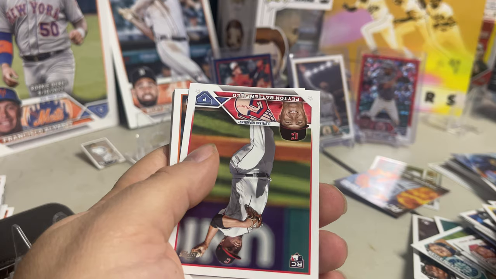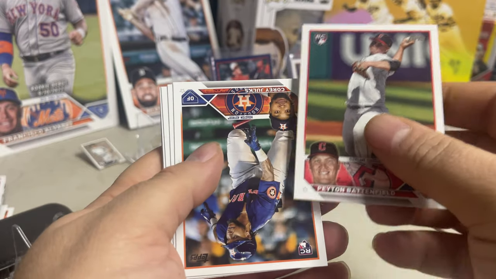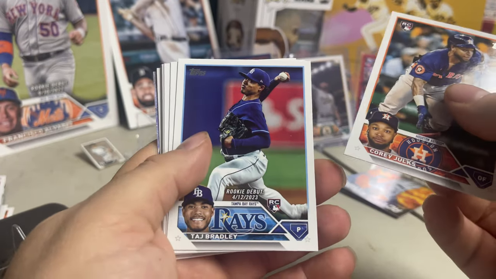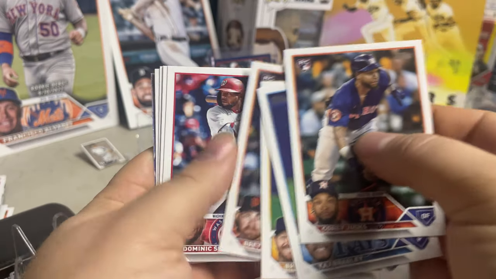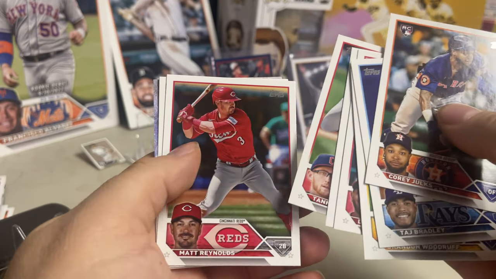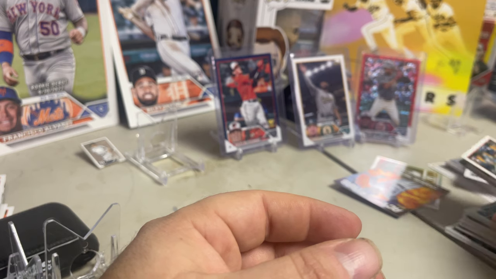I don't know how much it is, but I'm going to say that was just a guess. Oh, I don't believe you pulled an SSP. Peyton Battenfield. I don't care, son. I was literally just saying to myself, what are we pulling SSP out of this? Okay. Brandon Woodruff. Brett Wisely. Donald Smith. Brent Hedrick. Tanner Beebe, Matt Reynolds, Marcus Stroman, Aaron Nola. Pulled an SSP. I might have to run my box.